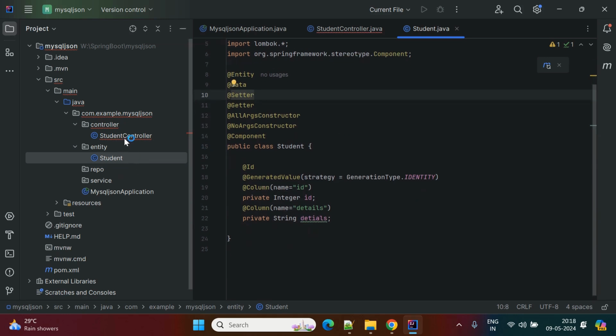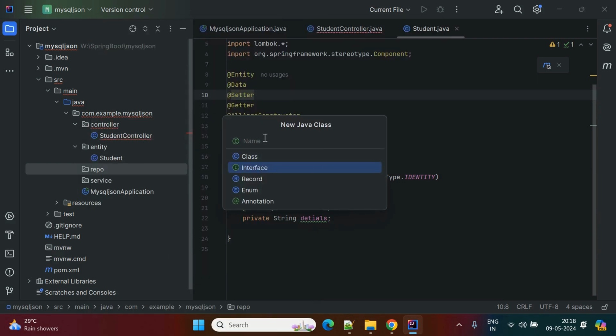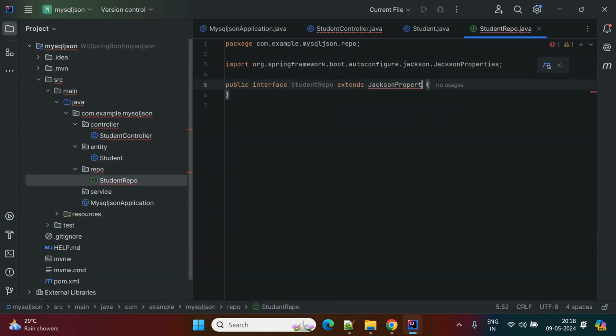Entity class is ready now, and now we'll create one repository. So repository is nothing but an interface here. Okay, so we're naming it generate student repo, and this will extend JPA repository.